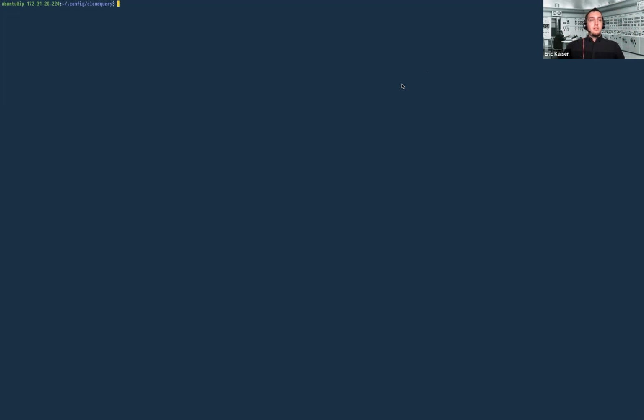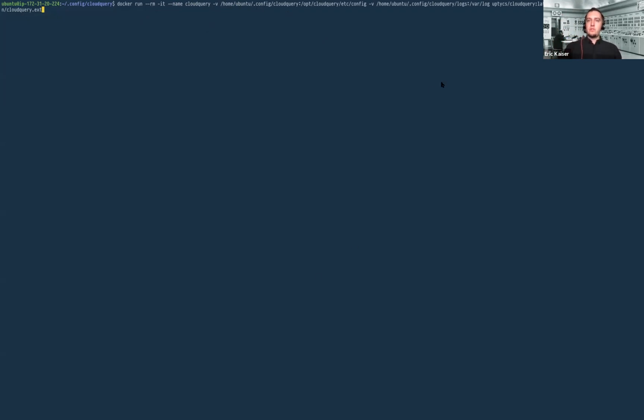Okay, let's take a look at running the Docker command. This is a Docker image that you can pull from Docker Hub directly. You need to link the configuration directory, which has your AWS credentials and a place for the actual logs that cloudquery is generating to go.